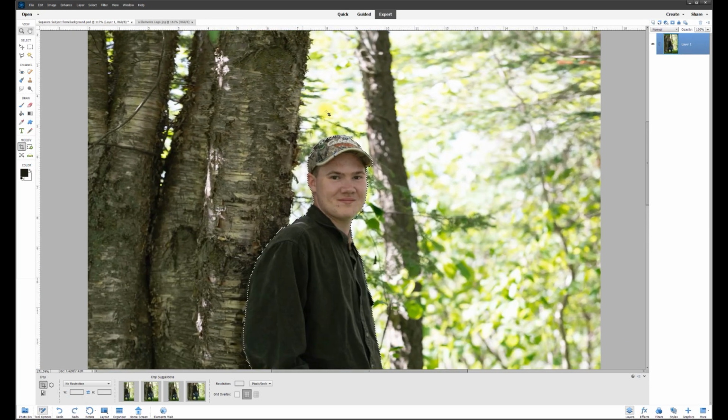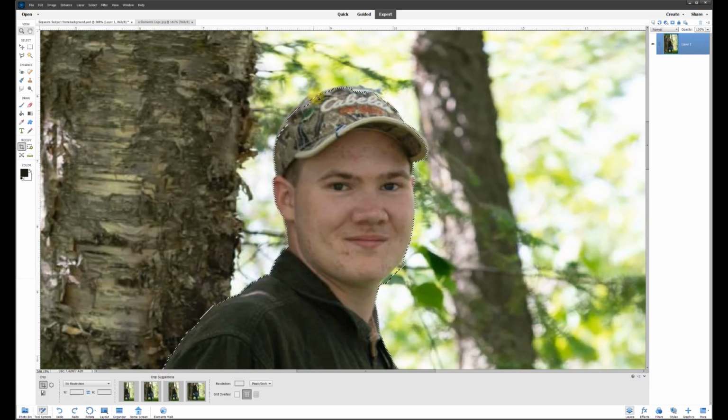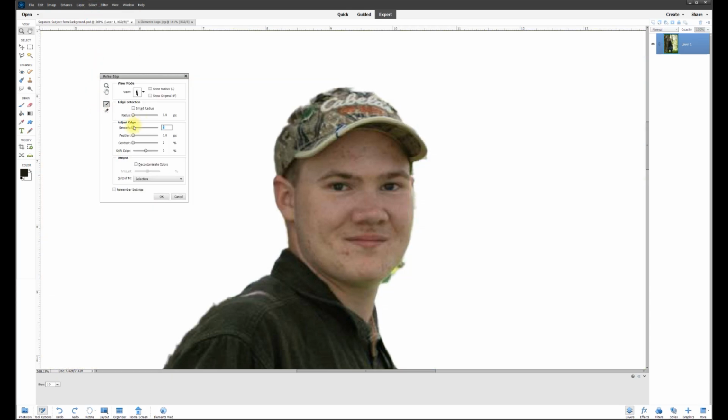The other problem is, as I zoom in, you can see up here where it didn't grab part of the cap, and down here it's grabbing some of the leaves as part of the face. Now there is an adjustment for that. If I go back to Select, Refine Edge, it would be great if I could take this tool and tell it where to include the cap. But the problem is this white background doesn't allow me to see where the cap is, so I don't know where to select. If I select too much, it's going to start selecting part of the background. I'm going to go ahead and undo that.